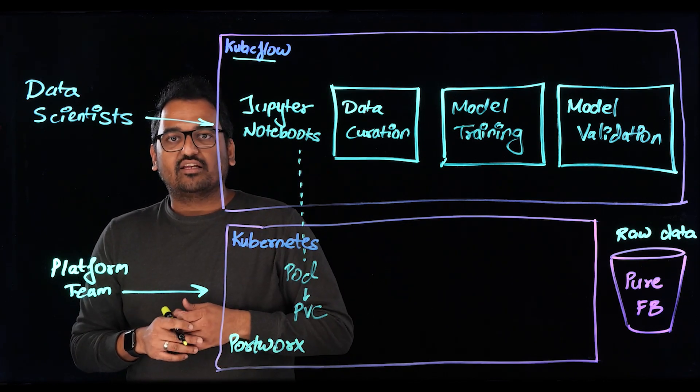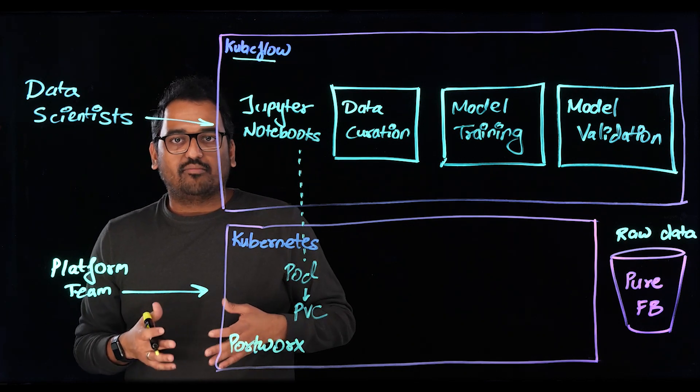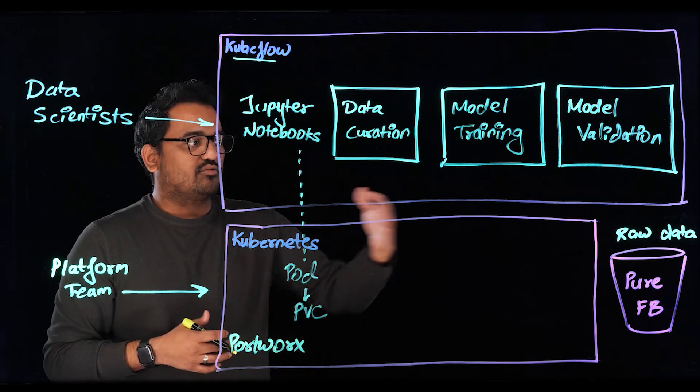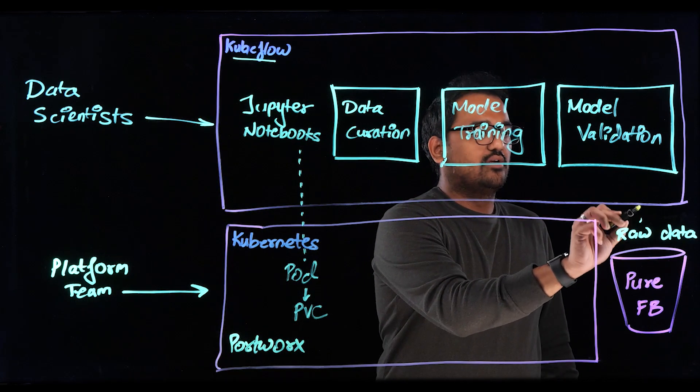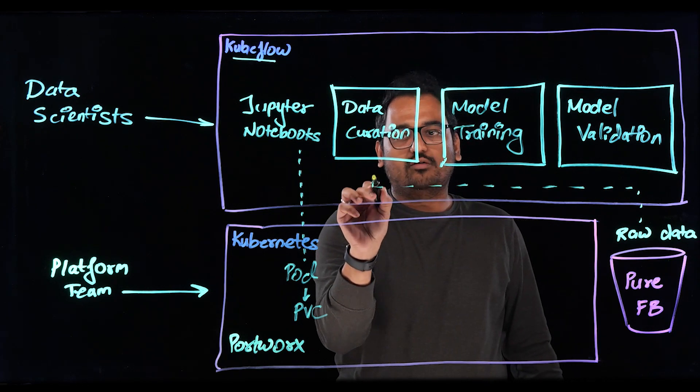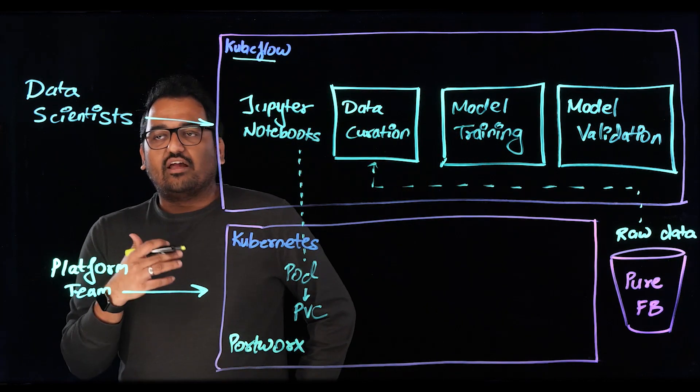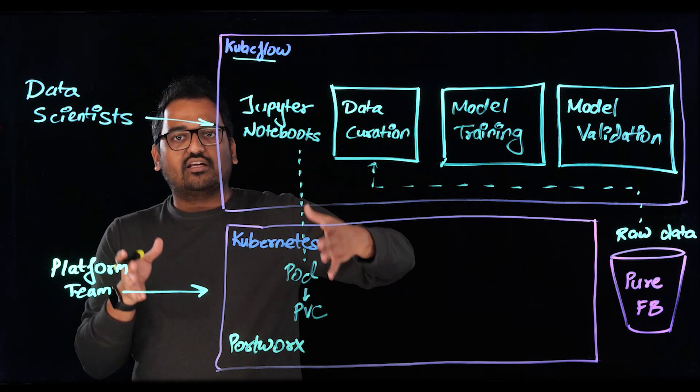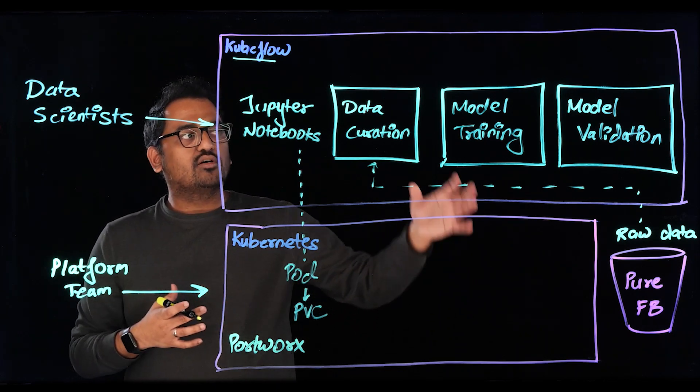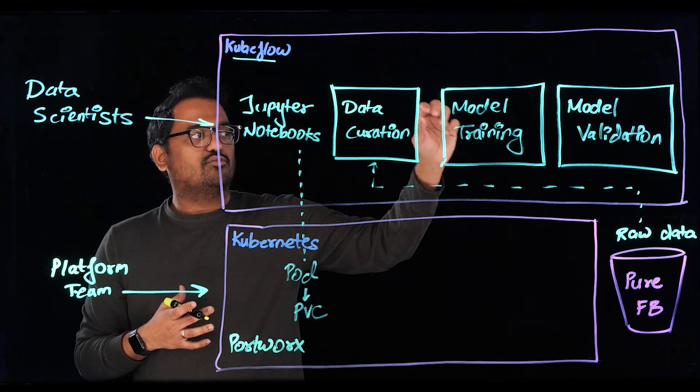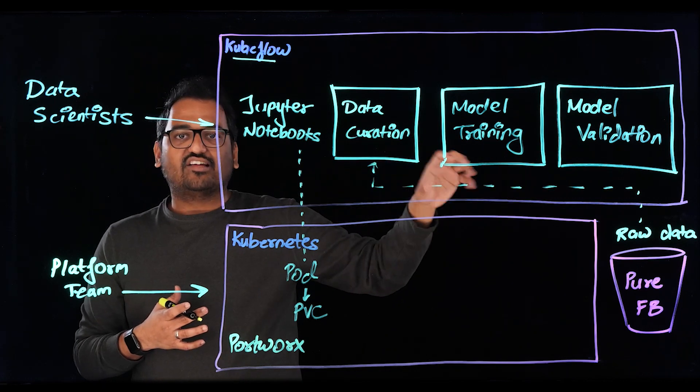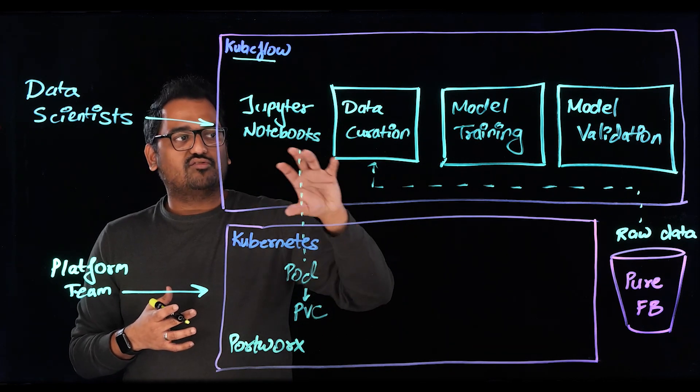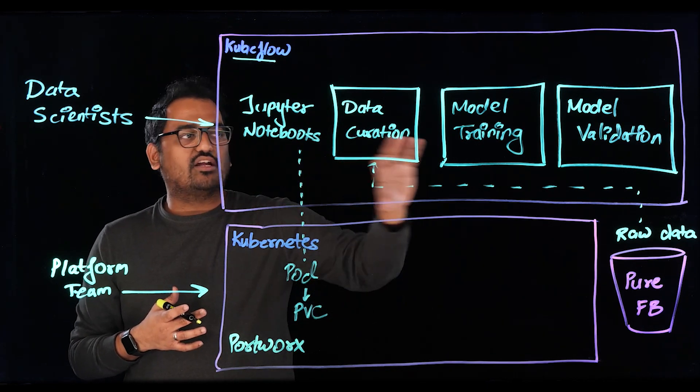Next, using Jupyter Notebooks, I can create an entire machine learning pipeline using Python code. And as part of that Python code, I can use S3 APIs to get my raw data from my FlashBlade bucket. So that can be step one. But then for any of the future steps, like actually curating that data or creating my dataset from all of the raw data that I just imported, to training my model and storing those checkpoints, to validating my model against the test dataset that I have, all of this can run inside Kubernetes. So we can use data on Kubernetes to store information that I need for the rest of the pipeline.